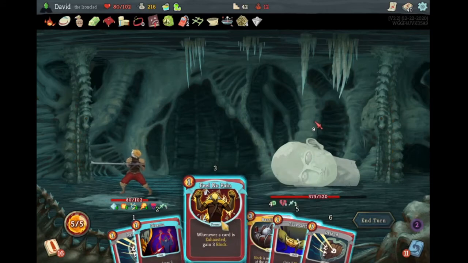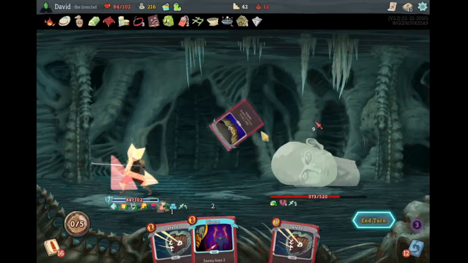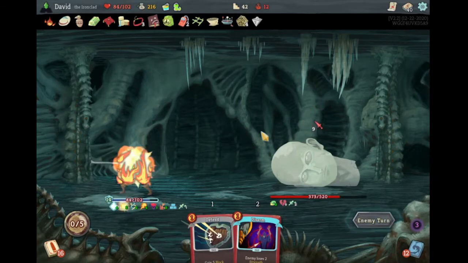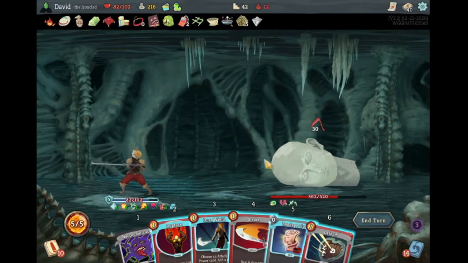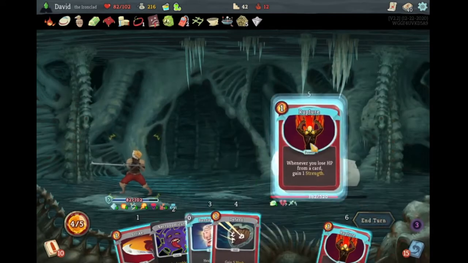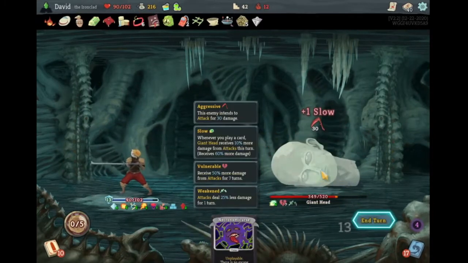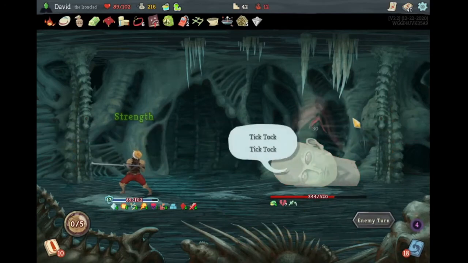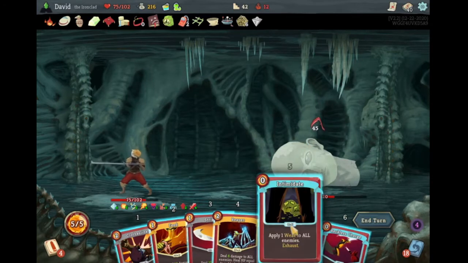I think Feel No Pain, Barricade, Trubert, because now I will at least have some block buffer for, well, this basically. Let's Dual Wield Rupture. It's mostly a turn of healing. Haven't really got much strength out yet, but I'm just gonna die.